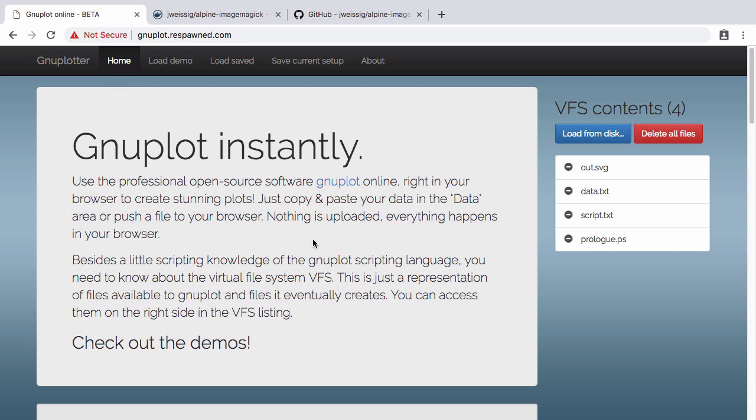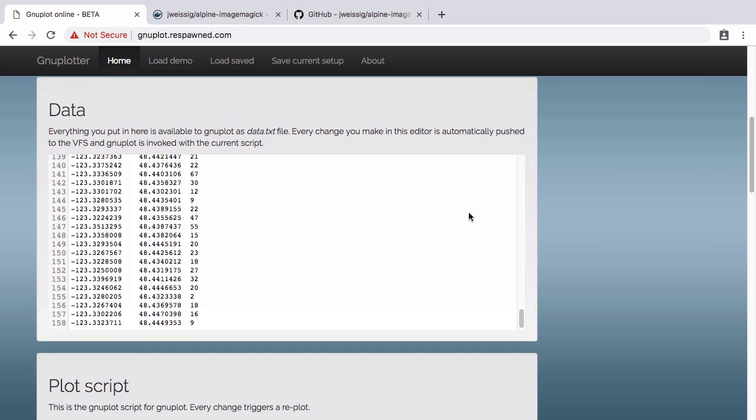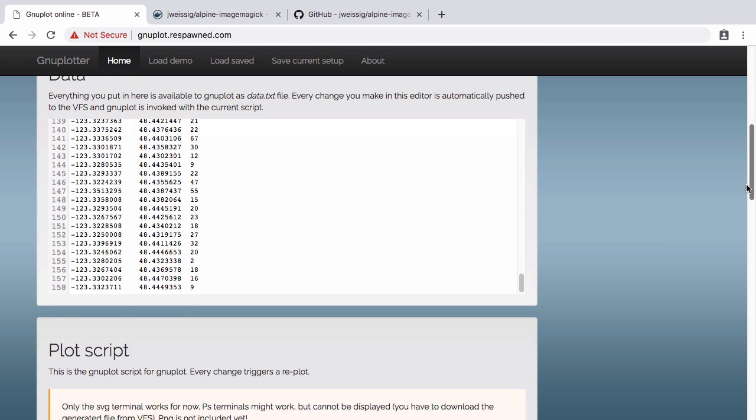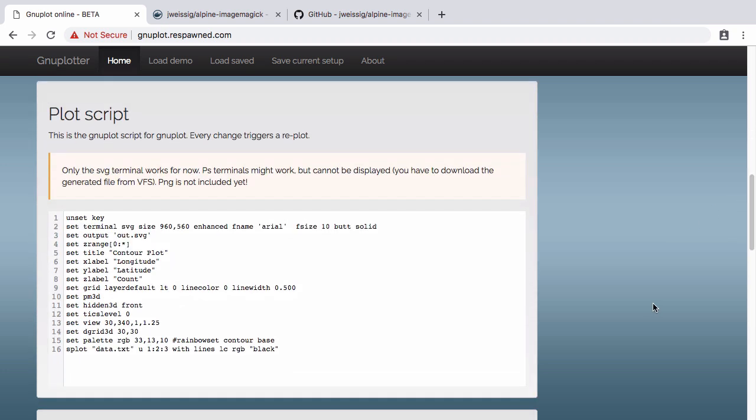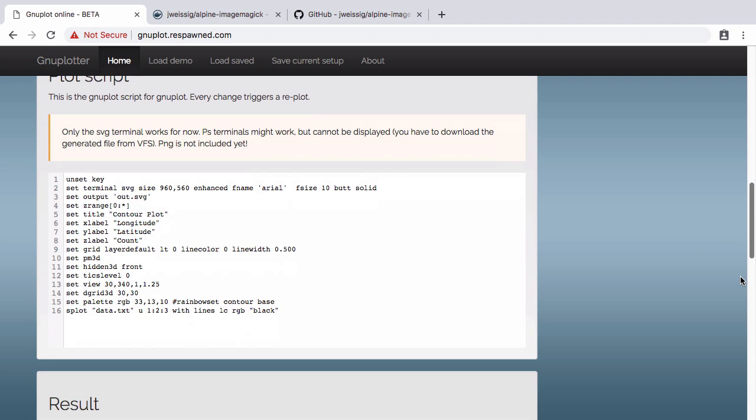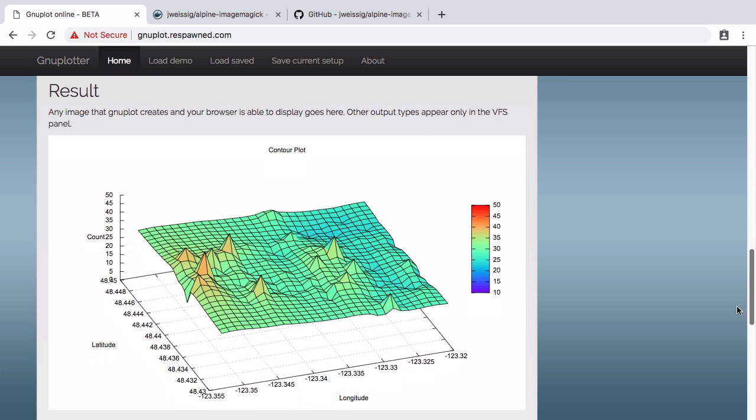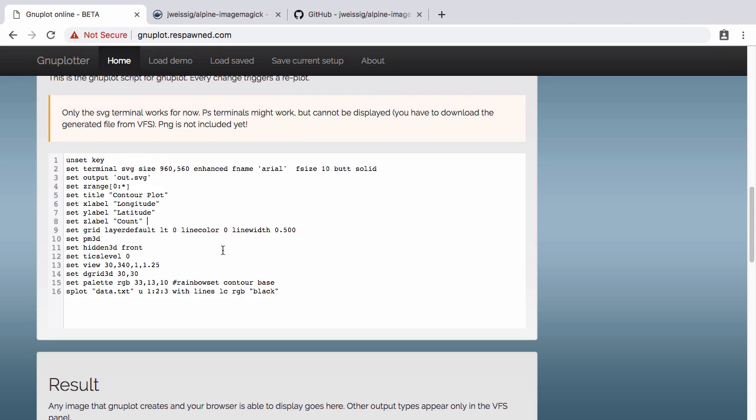I created these source images using this pretty cool site where there's an online version of GNU-plot. Basically, you enter your data, this is my data here, and I posted it in the episode notes below too, just in case you wanted to try it. Next, you paste in your plot script. Again, I posted it down below. Then you get this cool image generated out of it. This isn't really related to this episode, but it's pretty awesome and I totally wanted to share it. Anyways, I was just playing around with the angles and I was able to generate 10 different images. So that's where these images came from.